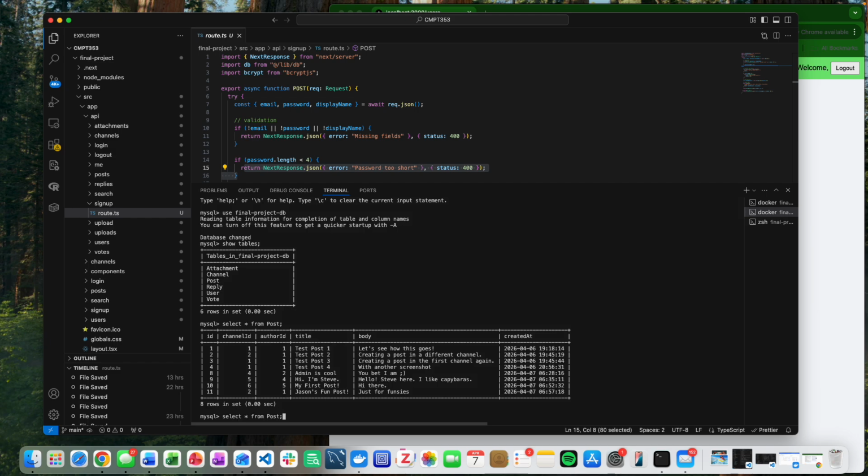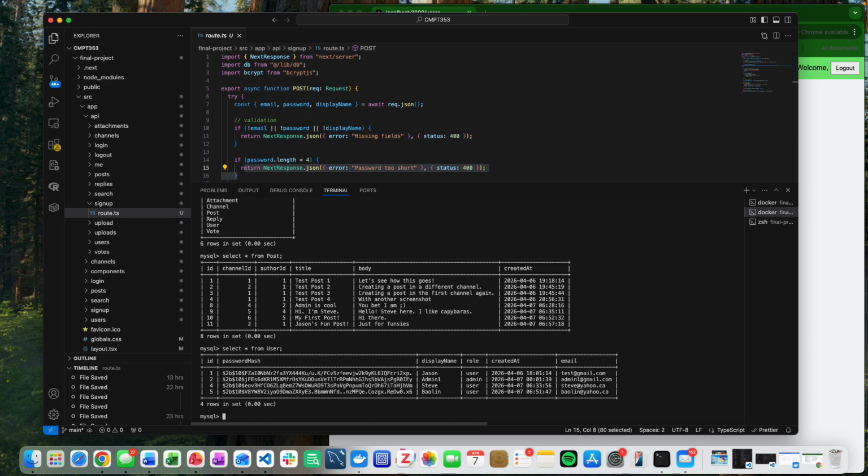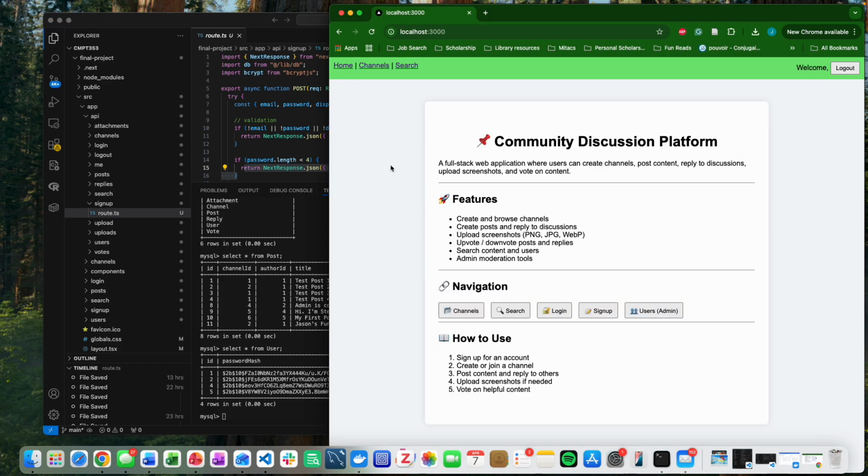You can do like select all from, let's say, user, and you can see that the user James is actually deleted. And you can even see with account over here, I had a user for user ID number 3, and now that is gone. So there's some stuff over there.